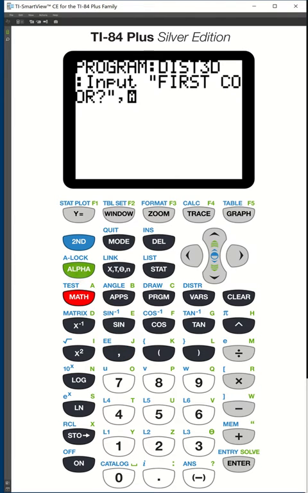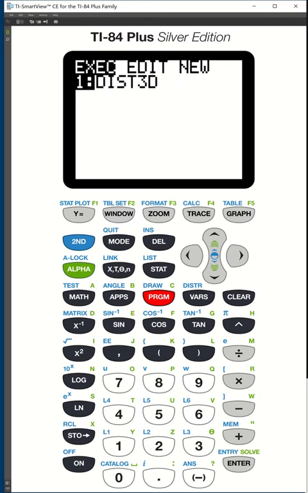Comma A, so alpha A, alpha math gives you the A. Comma B, comma C. We just need some dummy values to get popped in there, so that's all that's going to happen there. It's going to ask, and actually I could show you real quick. Just stay where you are. I'll just run mine.